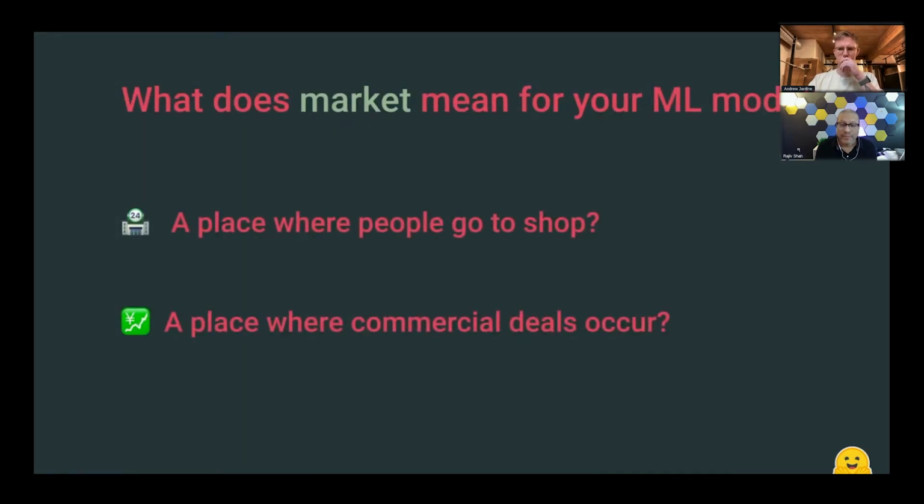Similarly, if I'm somebody from the finance market, and this comes up all the time with our financial customers. If you ask a machine learning model what market is, it's confusing. For most machine learning models, if they're trained on Wikipedia or tweets, the market is really about where people go to shop. But if I'm sitting inside a financial services company, market has a totally different meaning for me, and you might want your machine learning model to reflect that understanding that you have.